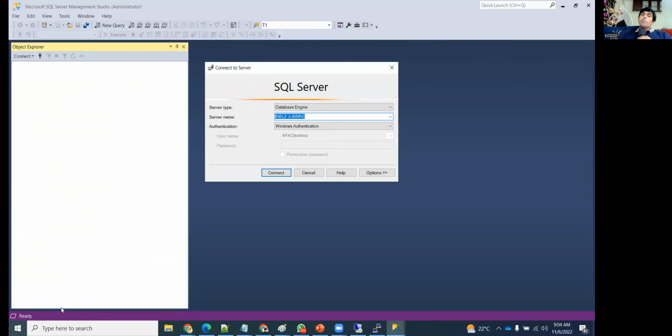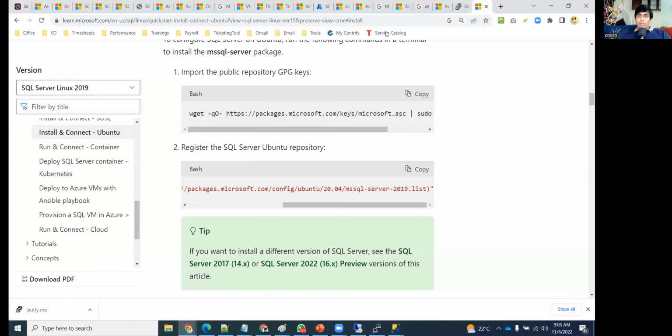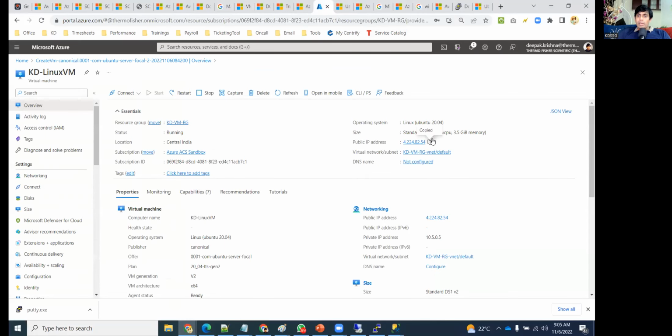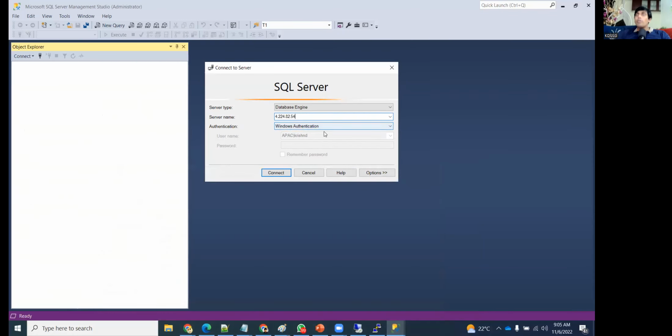From Management Studio, you can connect to the Linux machine directly. What is the IP of our machine now? Here it is. So I'll connect to the IP address of the machine. Select SQL authentication, SA, password. Congratulations, you have access to your Linux virtual machine SQL Server from the Windows machine.